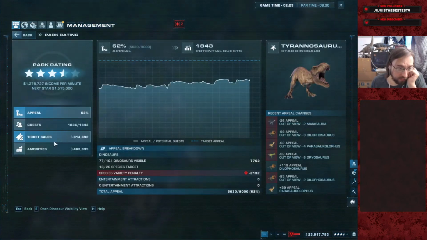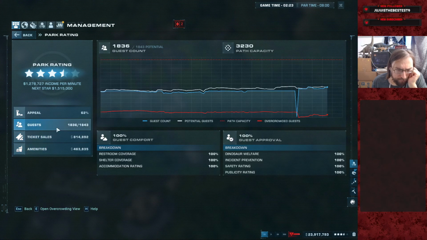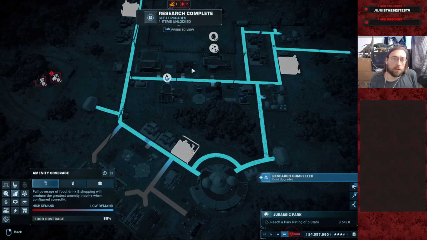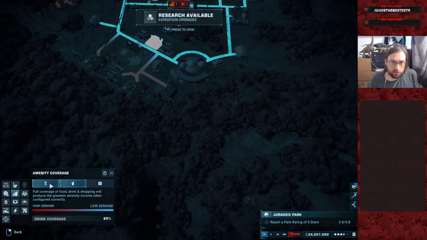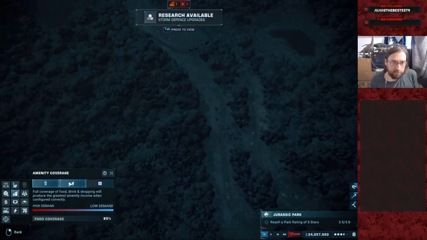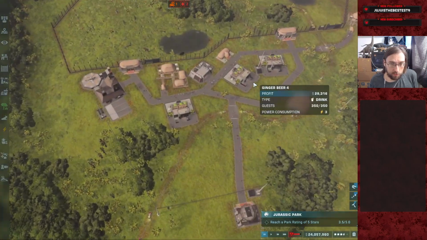3.4 stars, we're really close to 3.5. Amenities coverage is bad now. How's it bad? We did increase path capacity. So leave my cars alone. Oh, actually it's good up here. It's bad here, because this still counts for some dumb reason. Maybe because of where the point is? Oh, this is bad down here now.